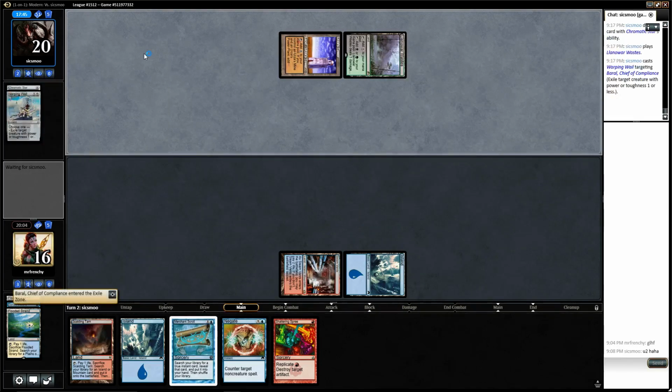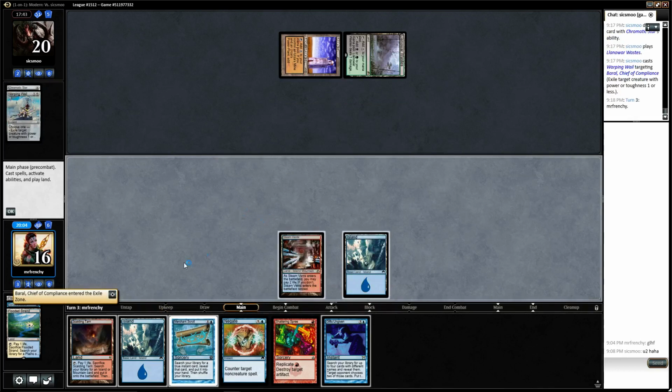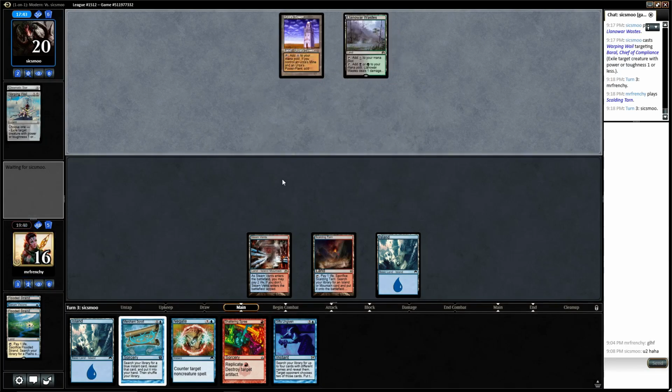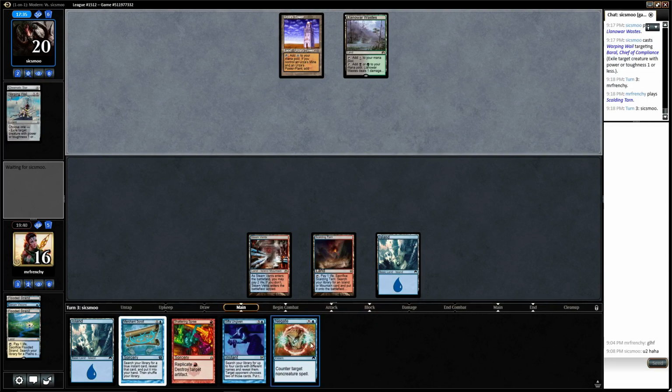Bet it's Sylvan Scrying. Oh, Warping Wail. I think we're just going to pass our turn here on the off chance he plays some sort of hate card we can't deal with, like a Grafdigger's Cage. There isn't anything we have to Merchant Scroll for in particular, because we already have a Negate and a Gifts Ungiven.